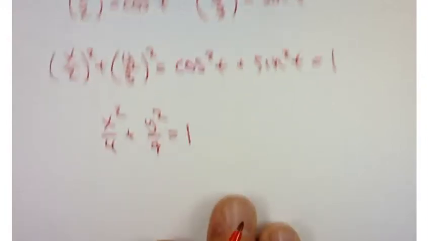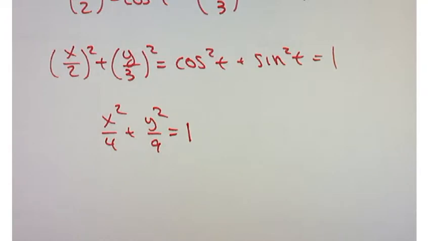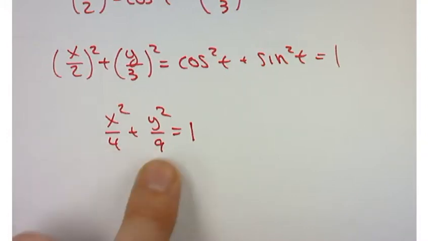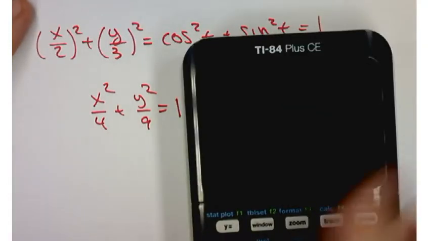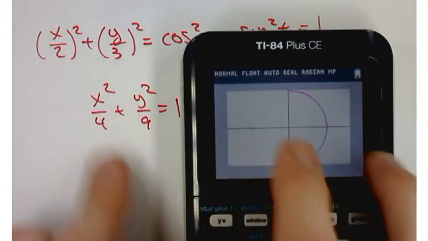Quite literally, I was just working on these kinds of equations with my college algebra class today. So if you're double dipping, if you're taking both classes, you should know this one. What's that shape? Does anyone know? It's a conic section, an ellipse. Good. If these two were equal, if it was 4 and 4 or 9 and 9 here, then it'd be a circle. But if they're not, you're going to get a slightly oval shape called an ellipse. Let's graph this on our graphing calculators and see if it fits what we expect.